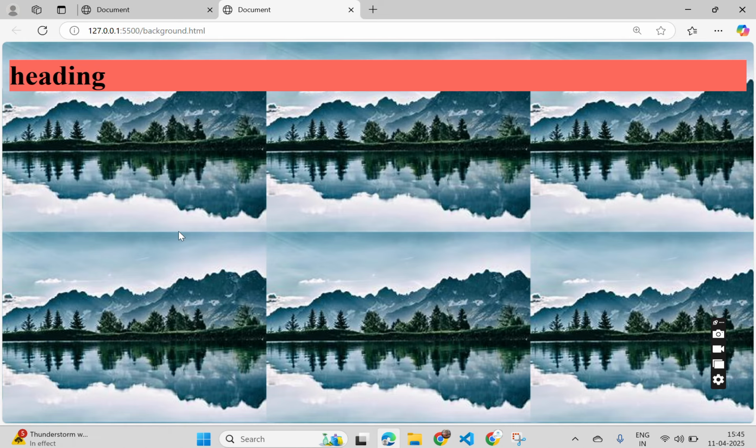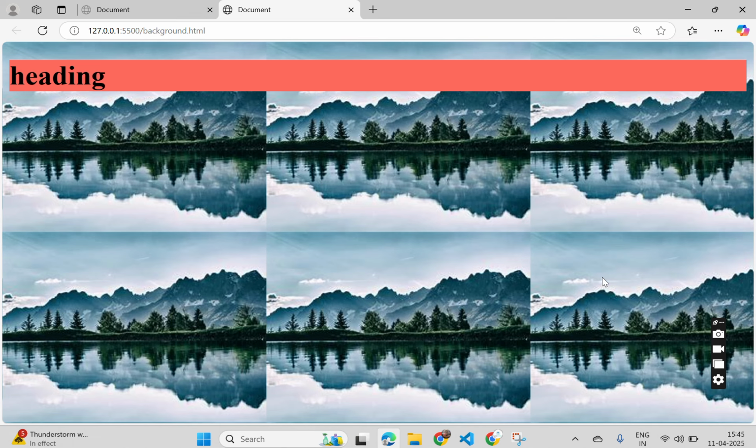I have added only one image, but it is showing like multiple images here. What happens is, whatever the image is, if it has fewer pixels, it will cover the background as much as it can fit.